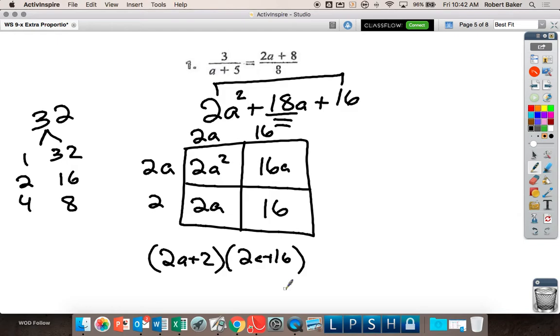Mic drop. Oh, we can do this more. Wait, what? Yeah, let me do last year. Yeah, we didn't learn this. Well, we did another one. Wouldn't that come out as 4a squared? Can you show that to Miss Morris and be like, what are we talking about? Look, we multiply 2 times a is 2a squared. Yeah, it's gonna come out 4a squared, so how are you gonna get that?